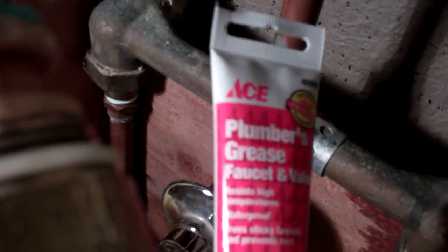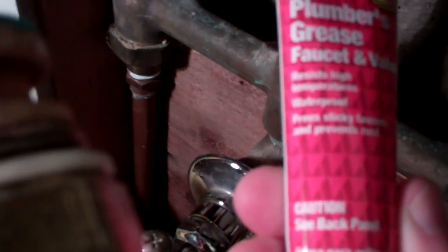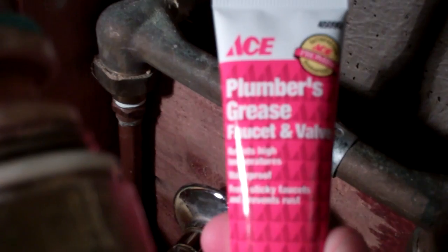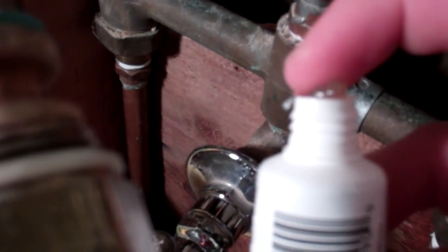Alright, we're back over here. The last thing I'm going to do before I put this back in is, I picked up some of this faucet and valve plumber's grease at the hardware store, and it was like $2, and it says it frees sticky faucets and prevents rust. So I figure if I ever have to get in here again, like 5 years from now, might as well put some of this stuff on here so that it's free for me next time. So I'm just going to stick some of this around the screw-in portion of this guy. I know this is a little bit blurry because it's so close, but you get the idea. Just stick some of that grease around.